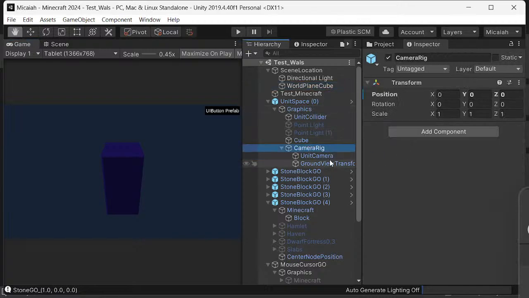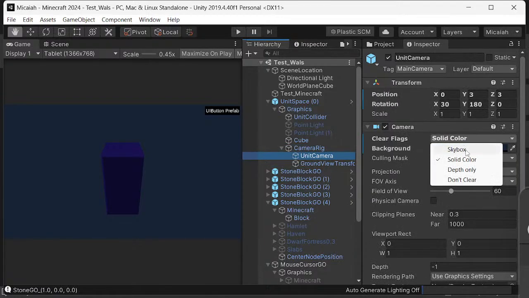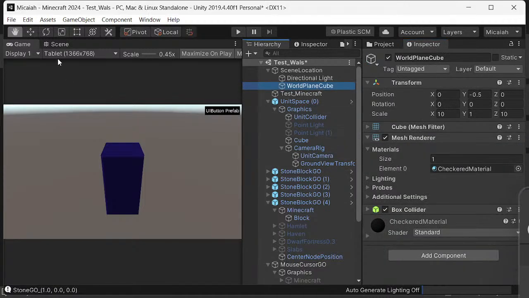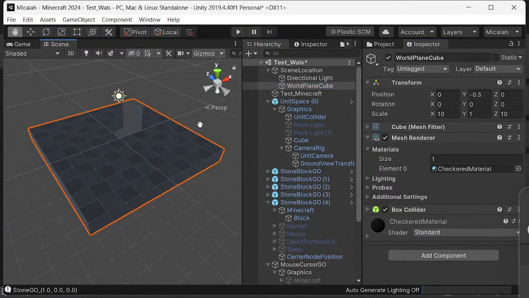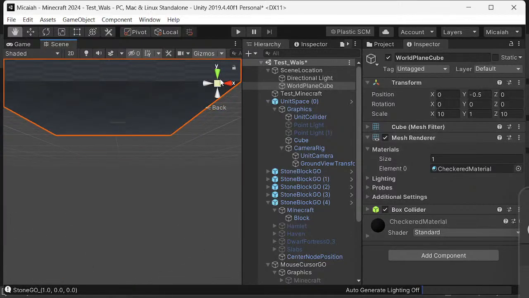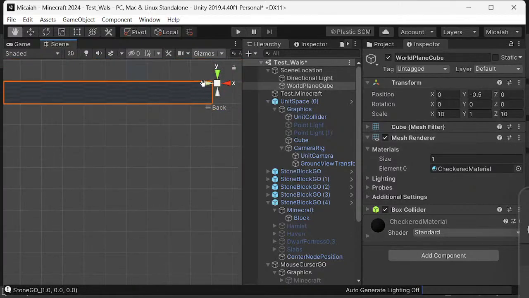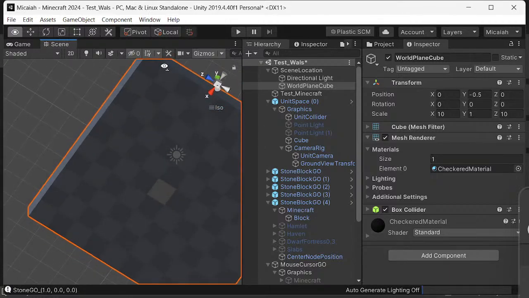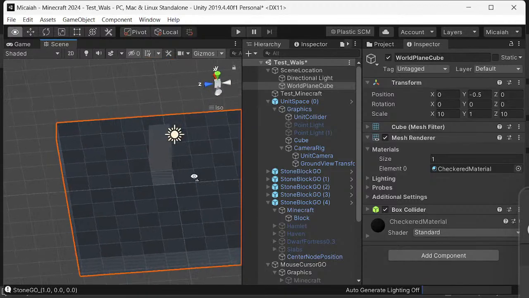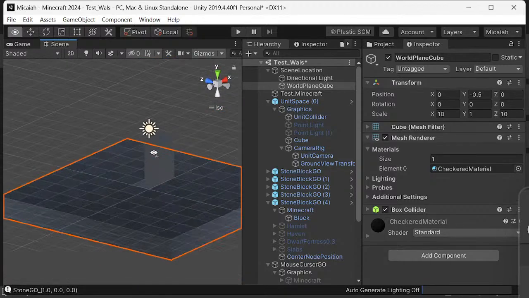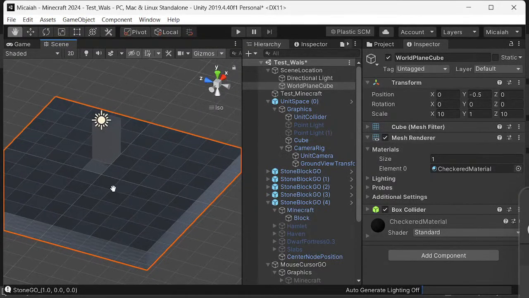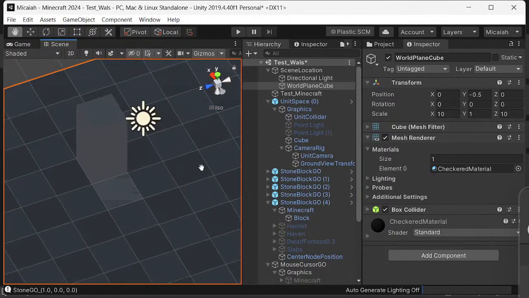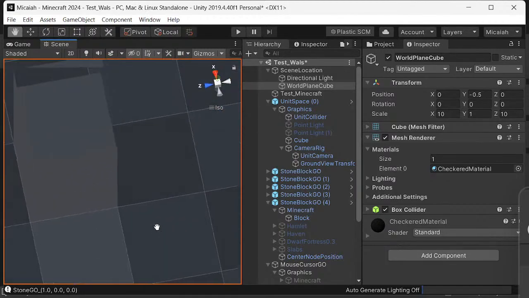Is it because of my camera rig and my unit camera is a solid color and I say skybox? But why can't I see the world plane? There again, this is a problem in the X and Y plane, but in the upper plane I feel like it's good underneath, but on the side it becomes a serious issue, which I guess is where the UV maps come in, and it's going to be a lot more complicated.